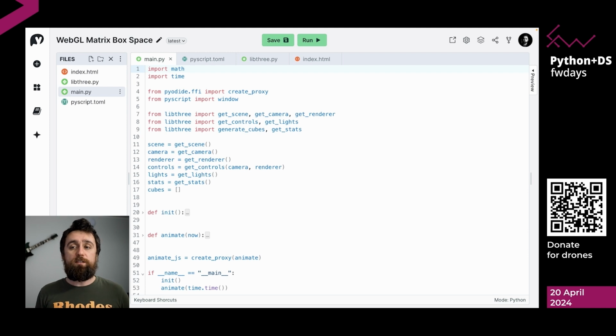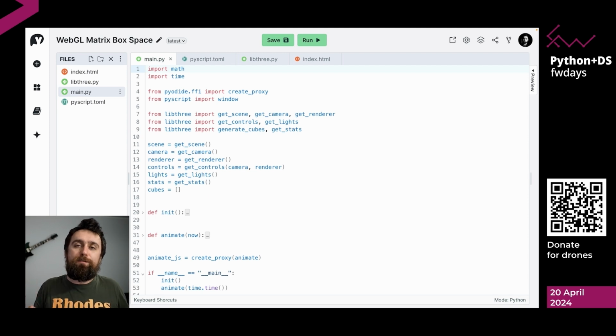Controls is how we interact with the 3D experience. Making controls like a mouse or a keyboard or a game controller interact with your 3D world in a way that feels natural is actually complex math. So I'm very happy that Three.js provides this for us, so we don't really need to do much work there to make sure that users can interact with our experiences in a meaningful way.